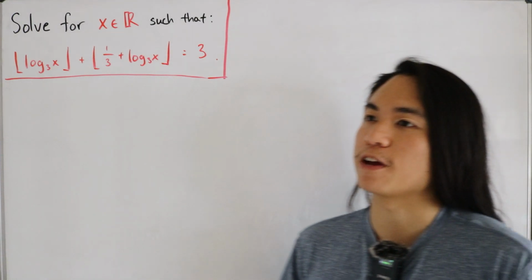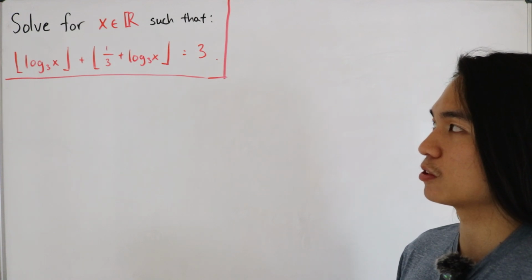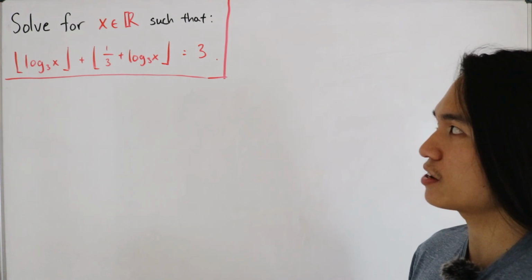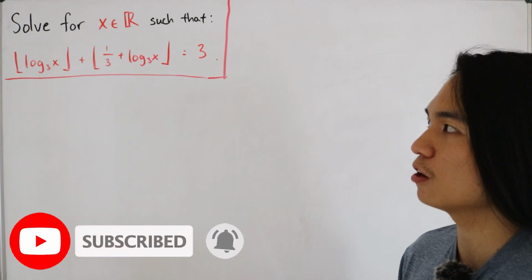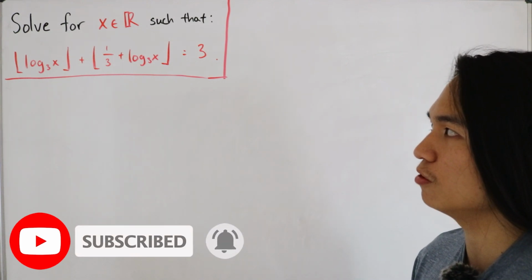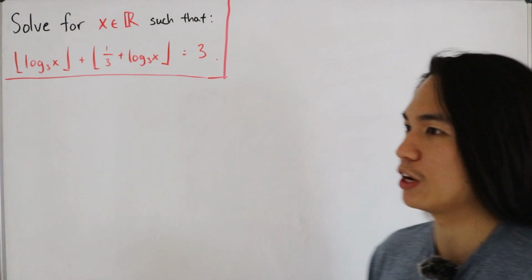So today we have an algebraic expression we would like to solve. We want to solve for any real number x such that the following equation is satisfied: the floor of log base 3 of x plus the floor of 1/3 plus log base 3 of x is equal to 3.